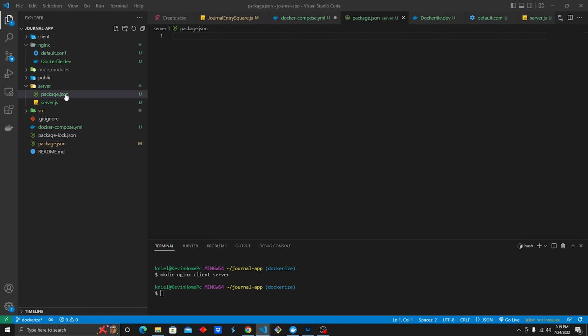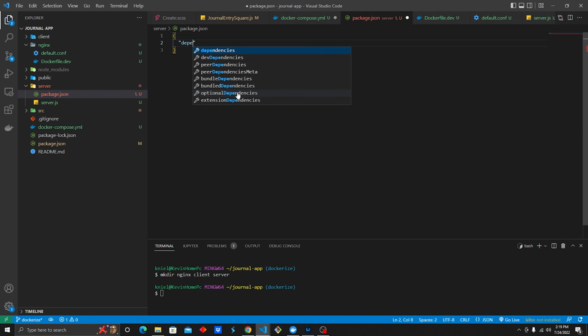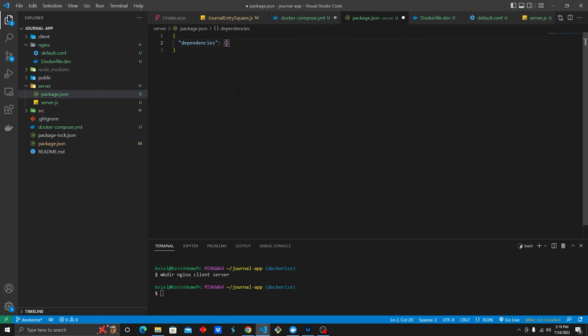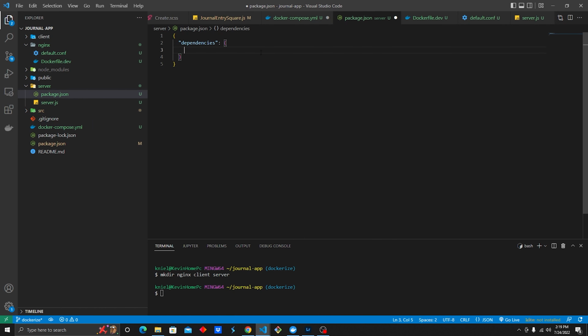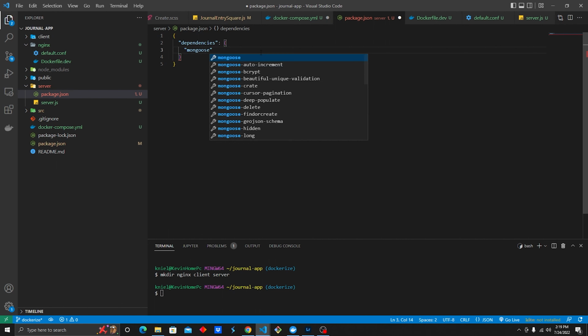And then in there, we're going to have to build this pretty much on our own. So dependencies is going to be an object, and we're going to need mongoose, cors, and express. So let's go ahead and type that in. Mongoose.